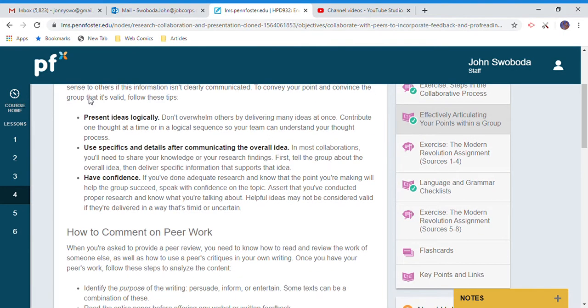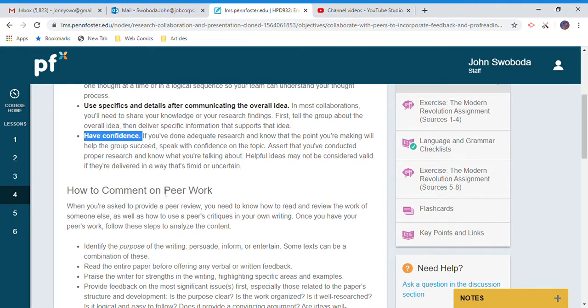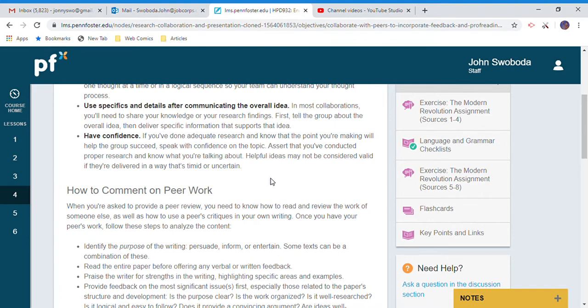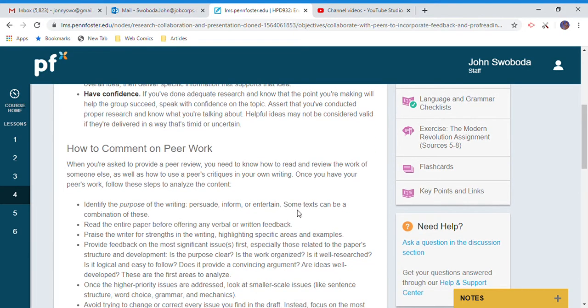Have confidence. Sure, just have confidence. If you don't have confidence, start having confidence. That one's a little harder to come by. If you don't feel confident, then the best way to gain that confidence is to read a lot. If you're an unconfident person and you've done a bunch of research, you go into the group and they start saying things that are wrong, you can politely speak up and say, actually, what I found was, and then you have all this research to back it up, and you can say, the better way to think of it is this, or something like that.